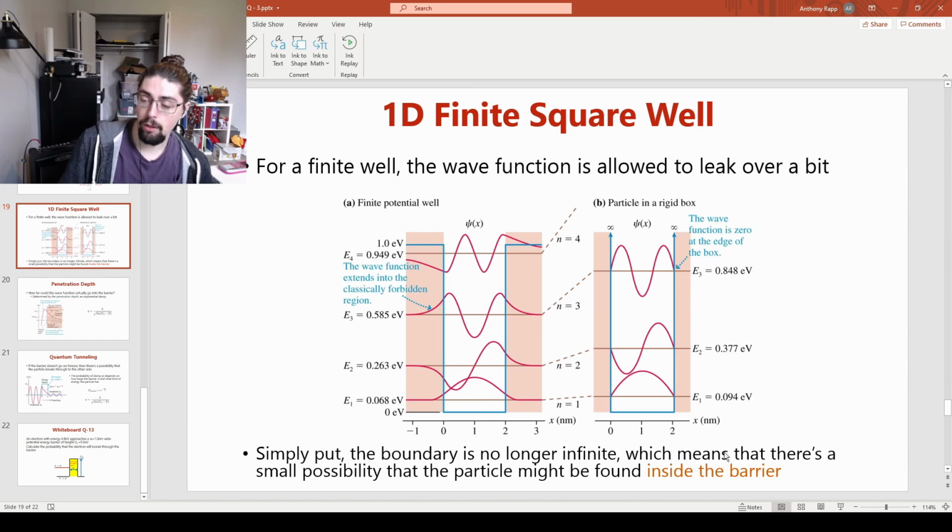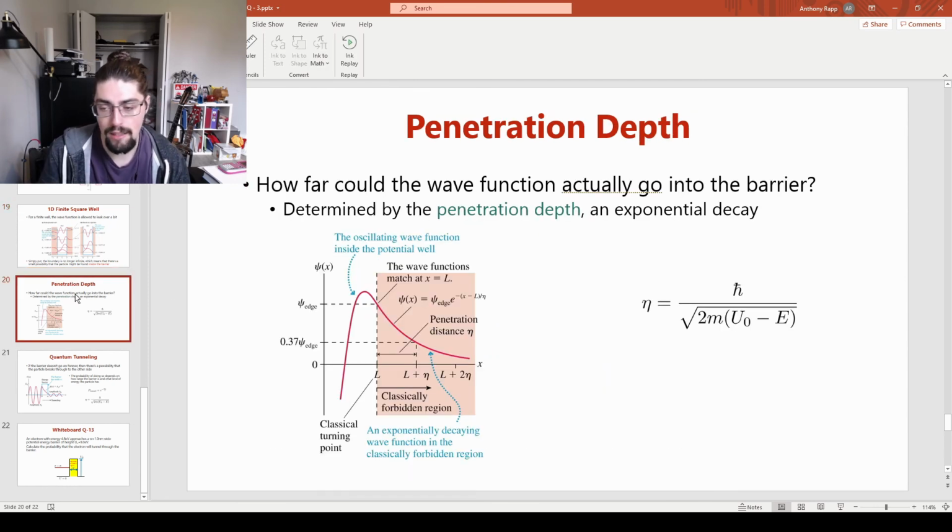But there's this possibility that the particle might be found inside of the barrier, and that is not actually one of those likely scenarios that we would necessarily see all of the time, because how does a particle actually show up on the barrier? We don't necessarily have a fantastic way of measuring that. But instead, let's imagine something like this. Let's talk about essentially what is that depth? How far could it go into the barrier? If it would go into the barrier, we get a penetration depth, something like this.